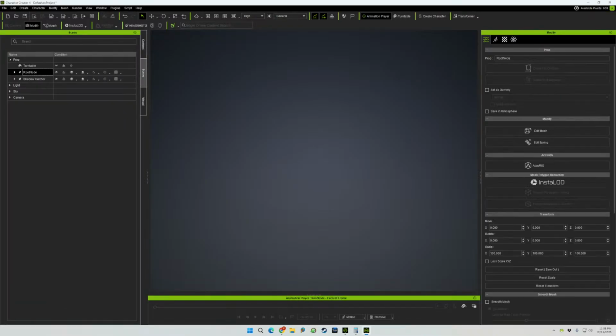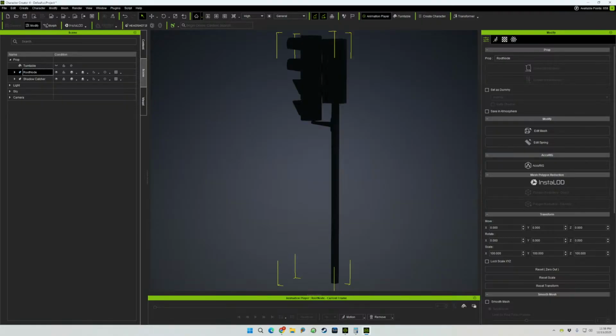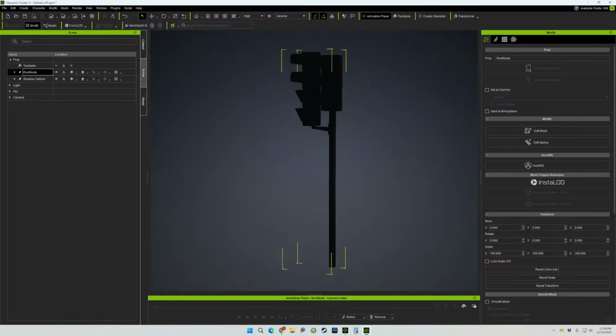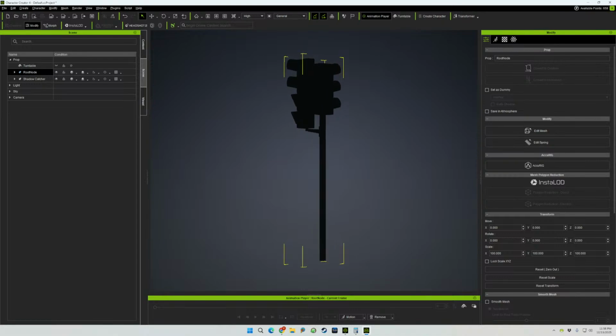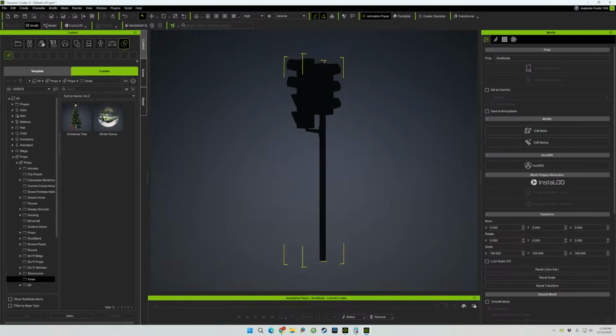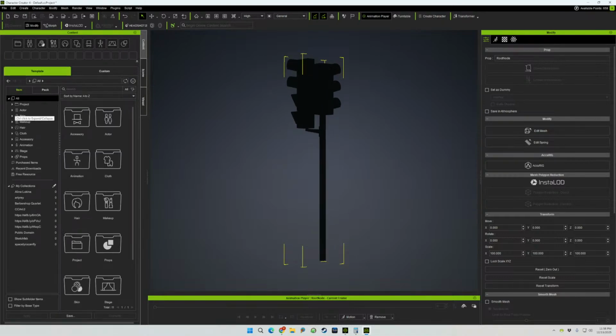So the question is, where did the prop go? Is it really tiny? Or really big? Kind of hard to get a sense of scale there, so let's bring in a character so we can just see it next to the guy.